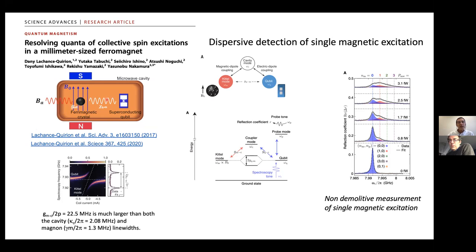So in this scheme, let me briefly refresh. We have a magnetic target in a strong magnetic field, inserted in a cavity. Actually, we exploit two modes of the cavity. One is coupled to the magnetic system and the other one to a superconducting qubit. So we have an effective coupling between the Kittel mode and the qubit. And by this scheme, they demonstrated that it's possible to detect a single magnetic excitation. So that's a very interesting possibility, a completely different scheme, because in principle, we don't need to detect directly the microwave photons. And this is a non-demolition readout of the excitation, and so the whole excitation remains in the cavity for a very, very long time.